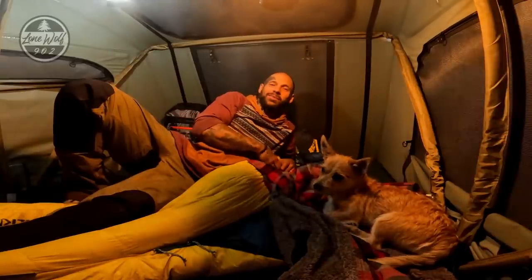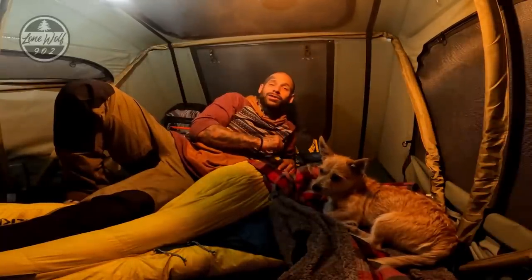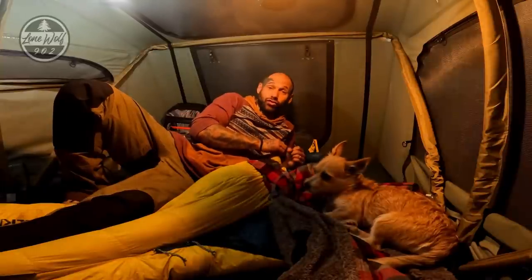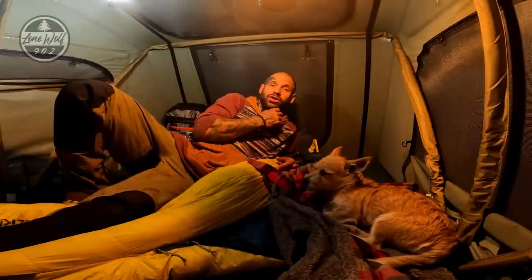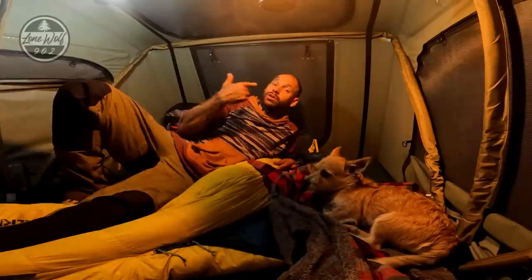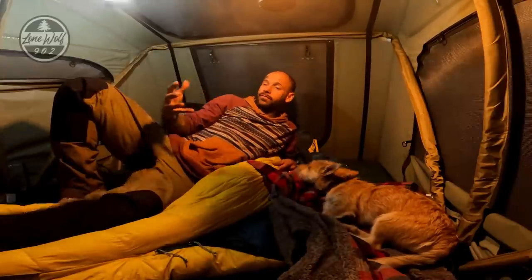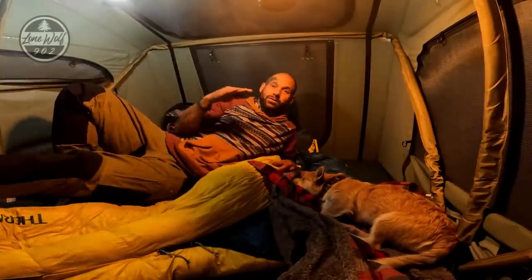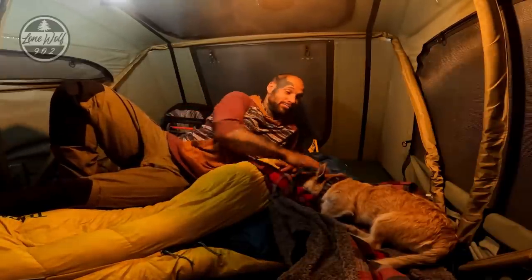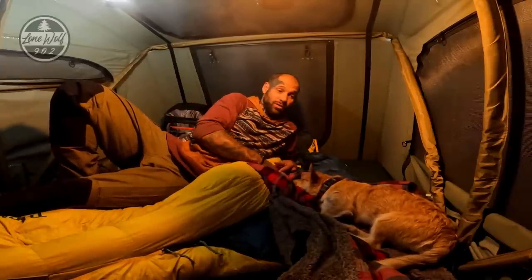So here we are up in the tent, and I've already had to go down the ladder to turn the diesel heater down because it is crazy hot. I had that thing cooking at about 25 degrees Celsius, and it is blowing directly into my face right now. The way it's angled coming in the mesh, it's blowing right at me. Boomer's loving it because he's drying out really fast.